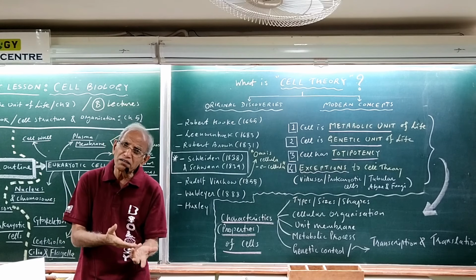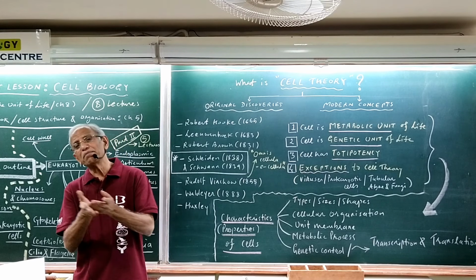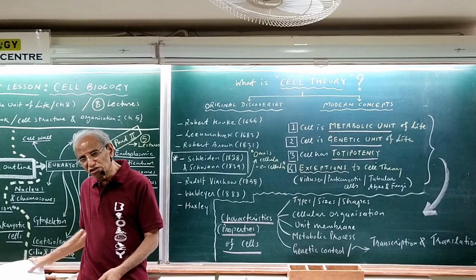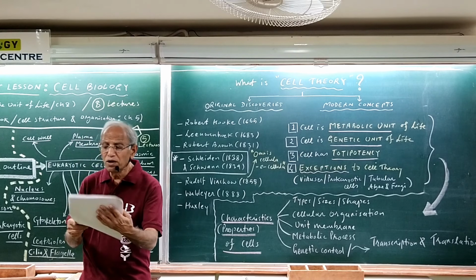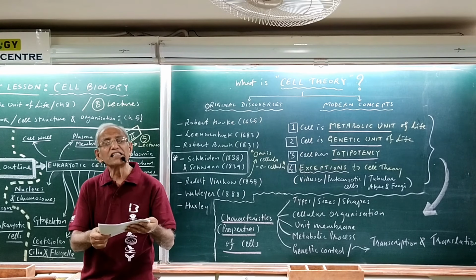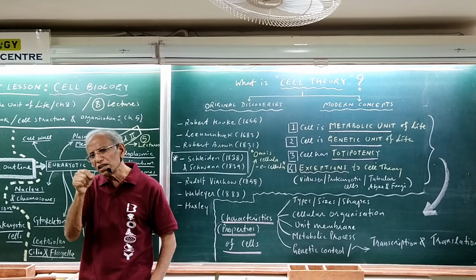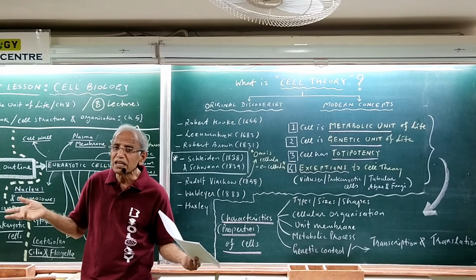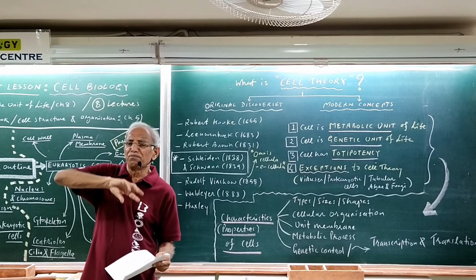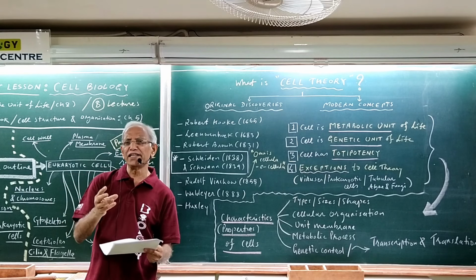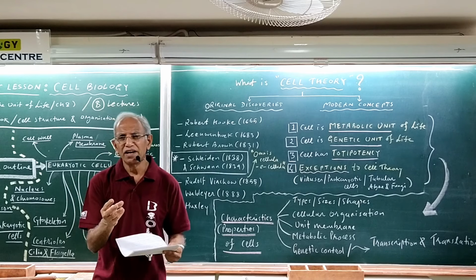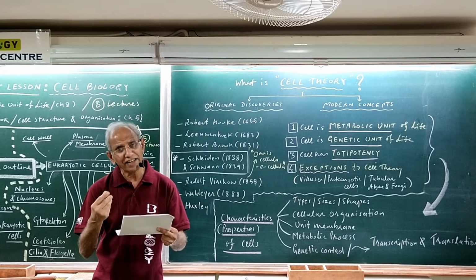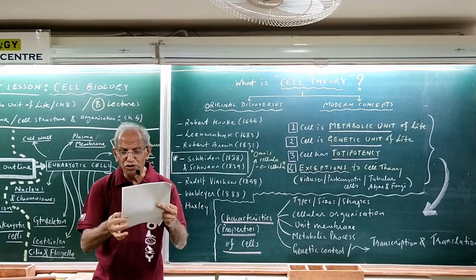The cell may be one, then it will be unicellular. Cells may be many, in that case it is called multicellular. And from that point of view, it is said to be a functional unit. Every cell independently works because it has got a nucleus and it has got so many cell parts. And the cell is almost always self-sufficient. It has its own existence, and that is how it is a functional unit.